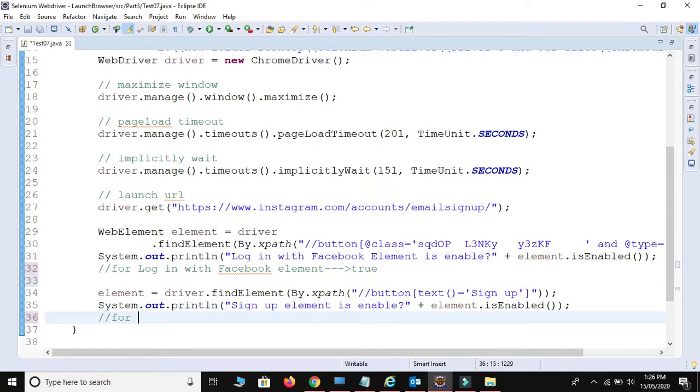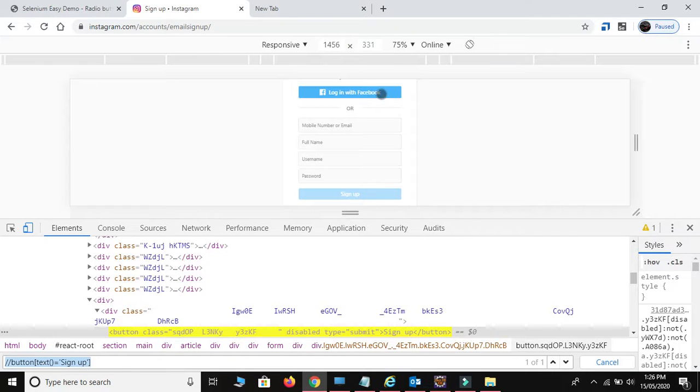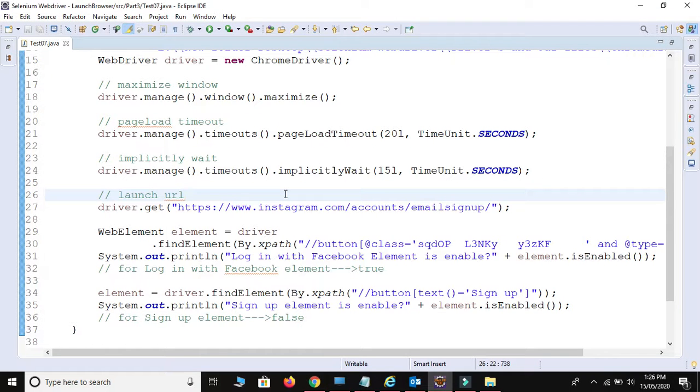And for our sign up element, it will return false. This is the expected output, because the Facebook, this button is enabled right now. Okay, and this sign up web element is not enabled. So I change the URL and find both the elements.